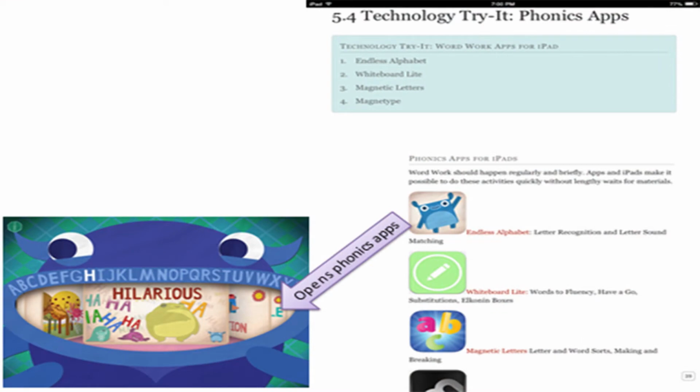Okay, and I'll show you a little bit of the interactivity. So one of the things I want students to be able to do is take the things that they've learned in class and apply it out in the field. And so we have apps for the iPad that they're able to download. We try them out in class. There are ways in which they can teach various concepts. This is a letter recognition. Since I've downloaded this already onto my iPad, I can just open it from here. I got it. Okay.